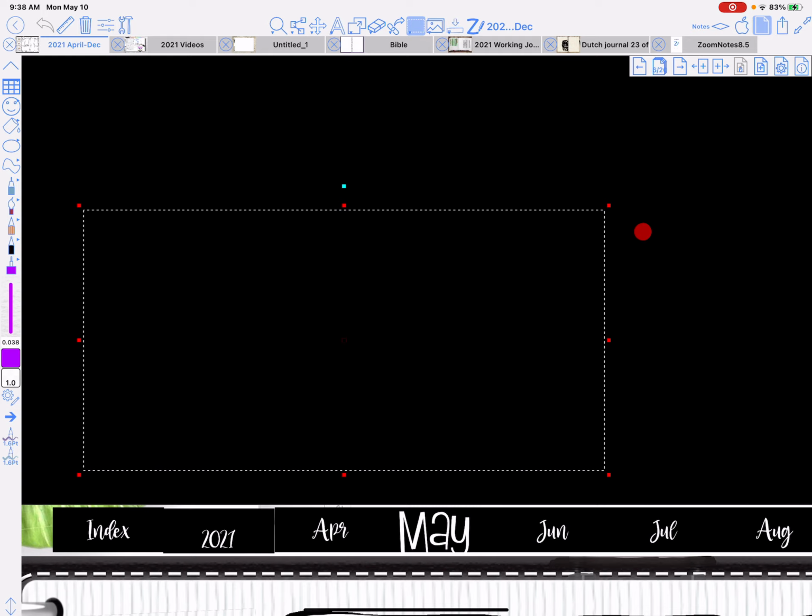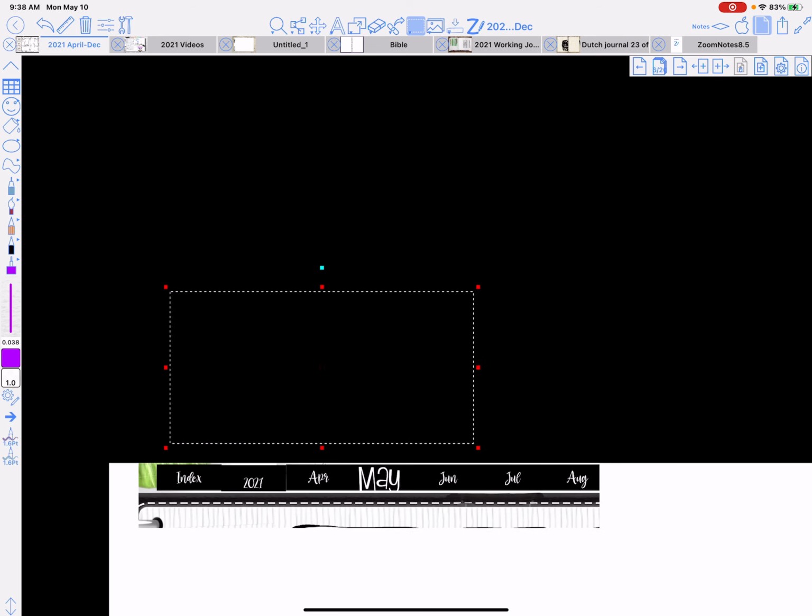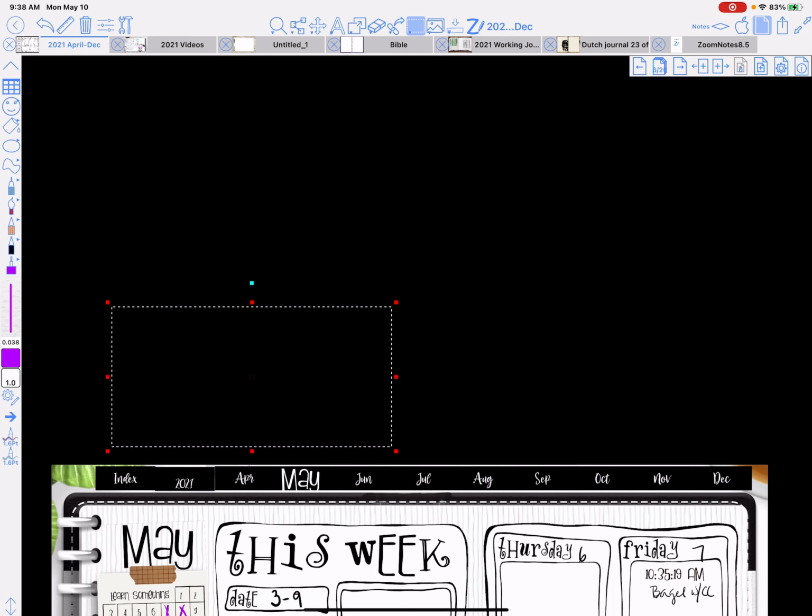All right, now I made an exact copy of this polygon and pasted it over on the right side of it, and you cannot see it because I turned the drop shadow off. You can't look at that screen and tell that there's anything there.